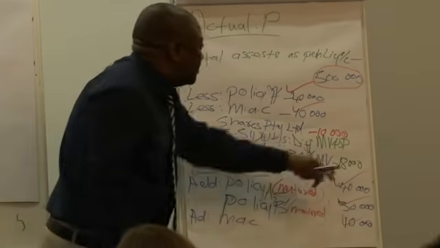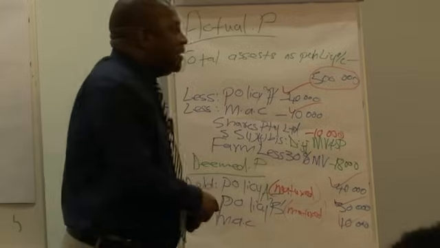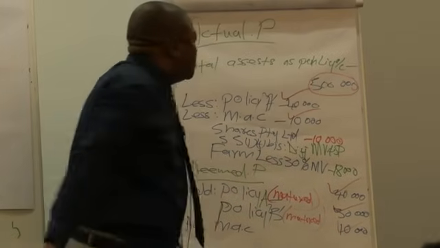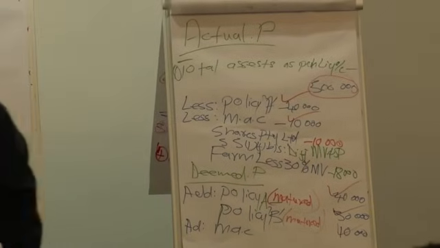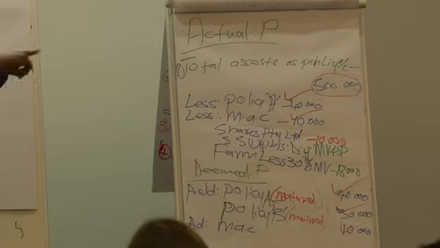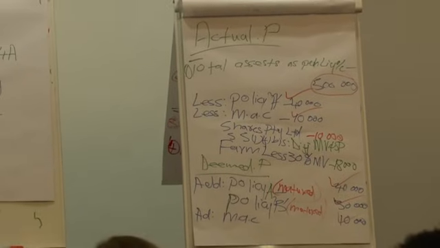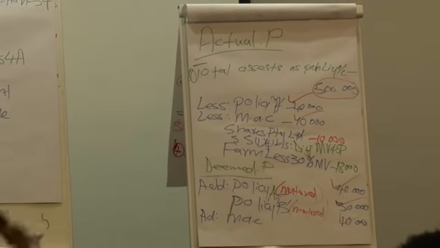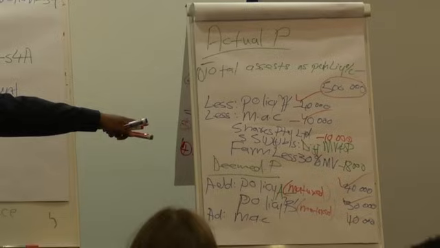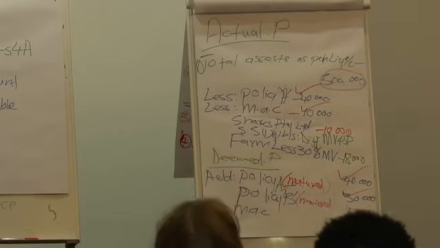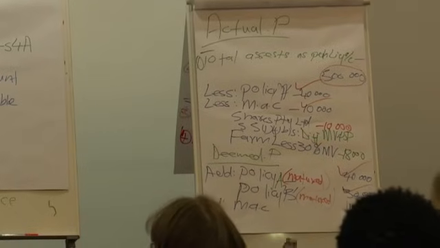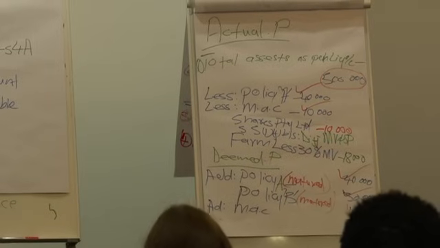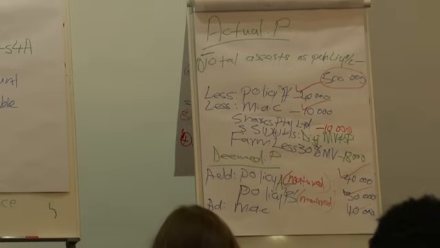Remember, this is the amount that you are making with regard to your total assets as per the liquidation account. 60,000 is included in that 500,000. So you only reflect the amount that you are reducing, which is 30%. You don't reflect the balance. You reflect the amount that constitutes 30%. Are we together?